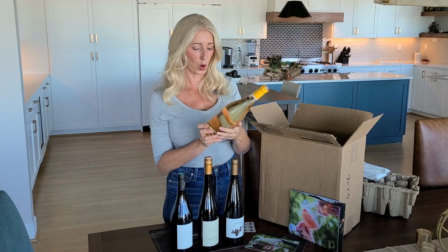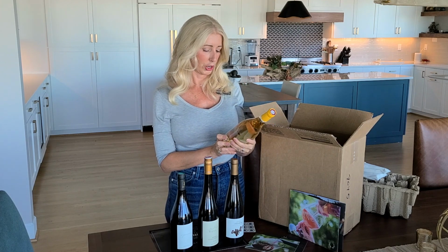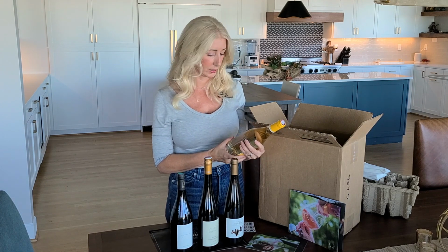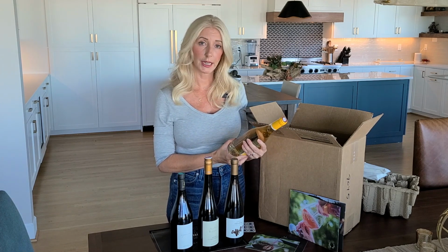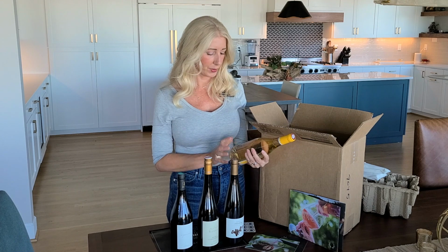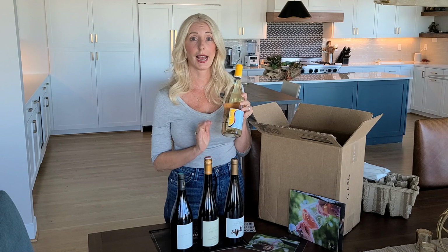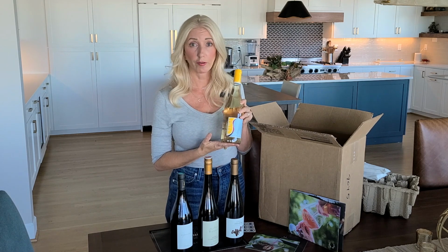Okay, here's another white. This one is called Jo de Raleigh. This one is actually from France as well, a 2019 wine. And this one does say contains sulfites. That is another thing, they try to have the most minimal amount of sulfites possible.